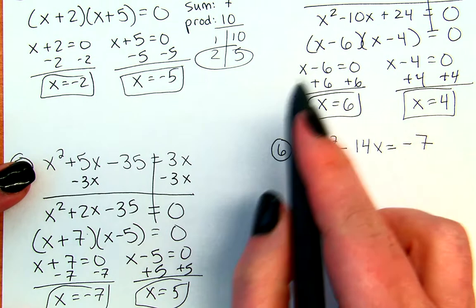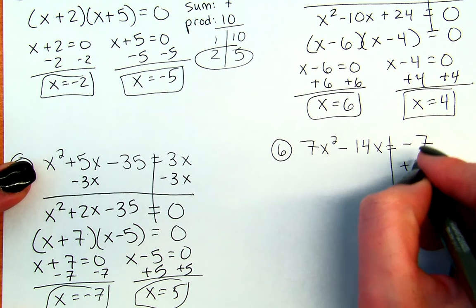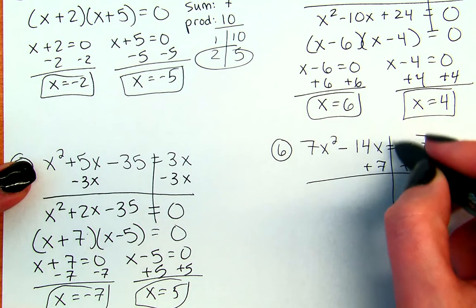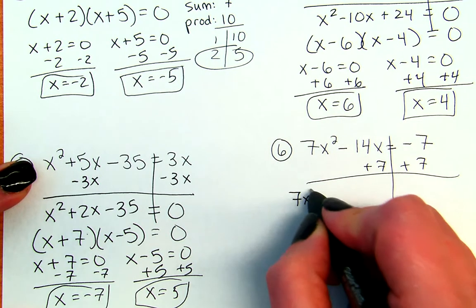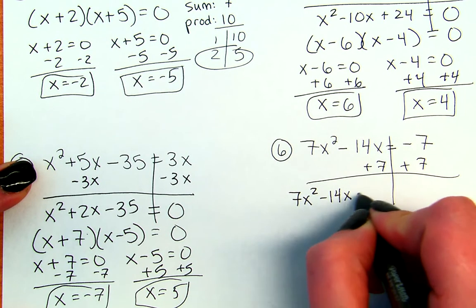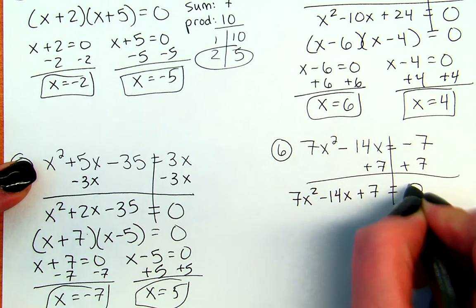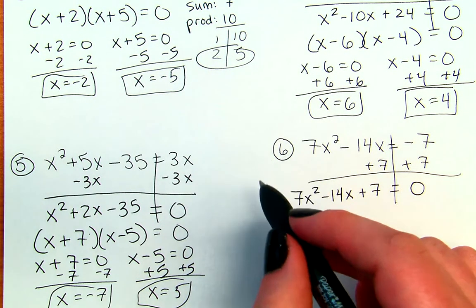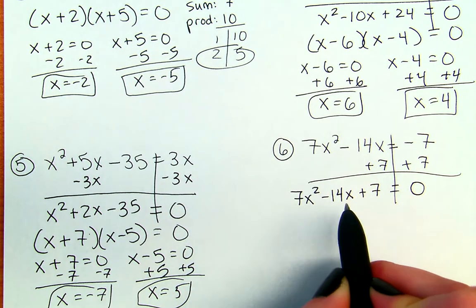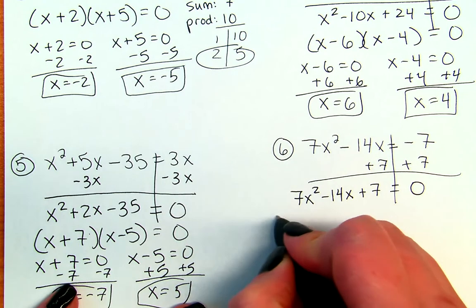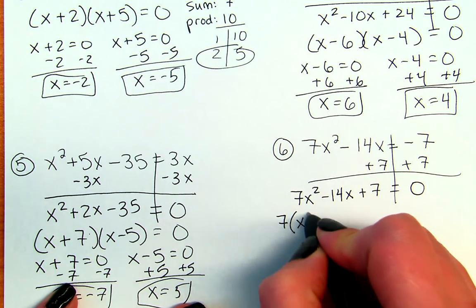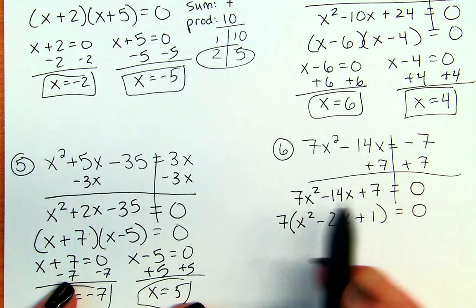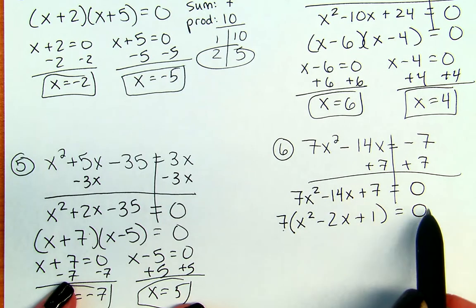If we take a look at number 6, I once again have to add 7 to both sides, but I cannot combine 14x and 7 because they are not like terms. So I have to attach it to the end of my polynomial, and the right side is still 0. So this one's interesting because I cannot go straight into sum and product, but I do have a GCF, so I can actually factor out the GCF into the front, but then realize that 7 times this factor is going to equal 0.